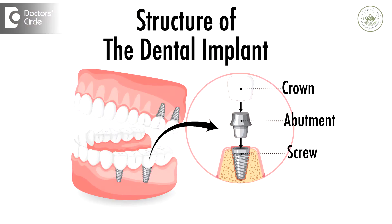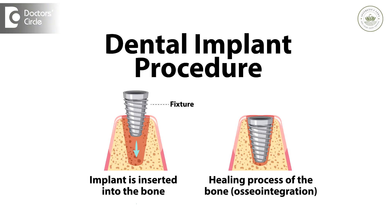In this process, we place a titanium screw inside the bone to support the prosthesis placed inside your oral cavity. It requires minimal handling and maintenance and can provide long-term results. Dental implants are a slightly more expensive option compared to other treatment options and require a longer period of time, as there is a small healing period before the final restoration can be placed.